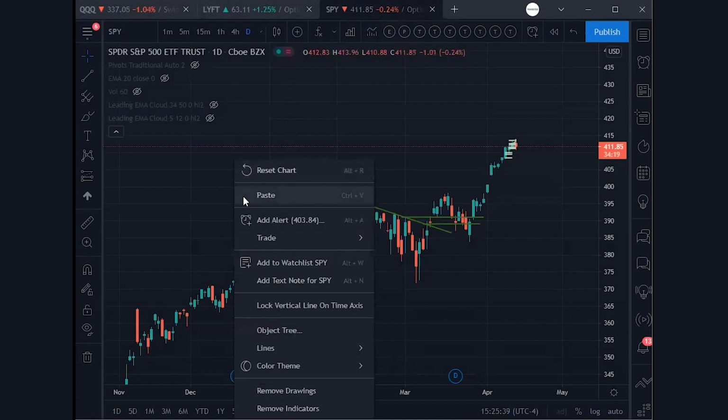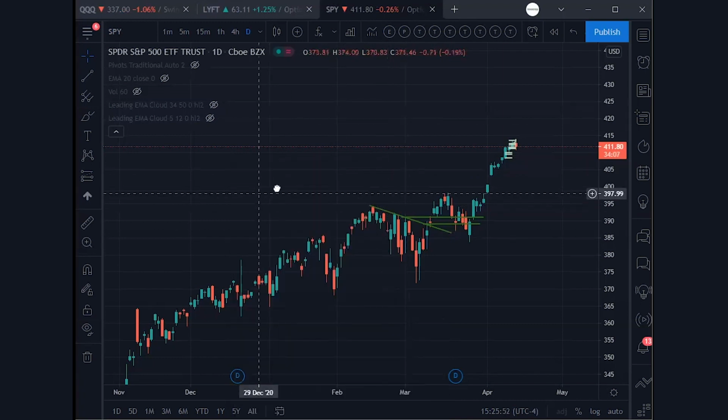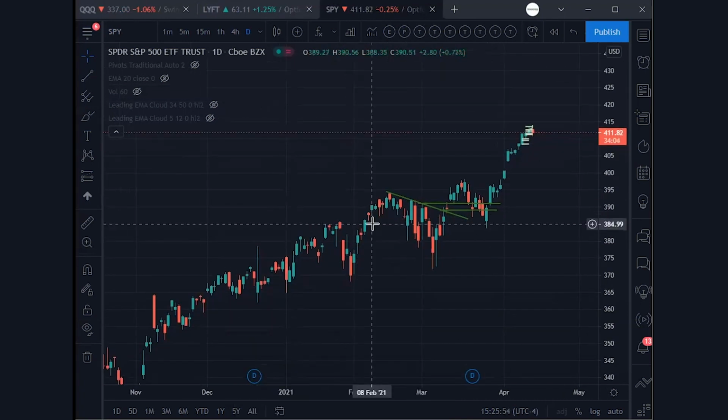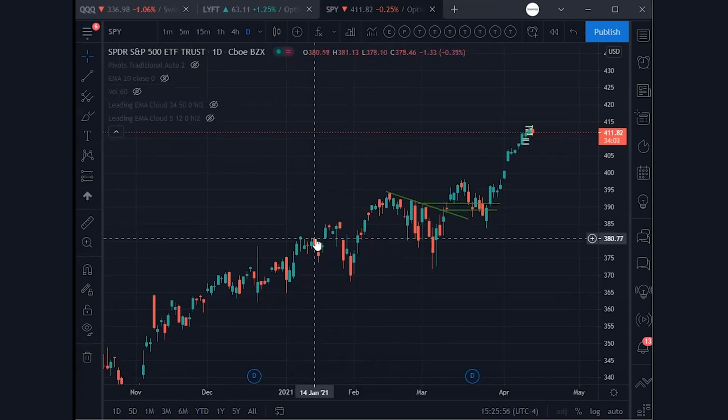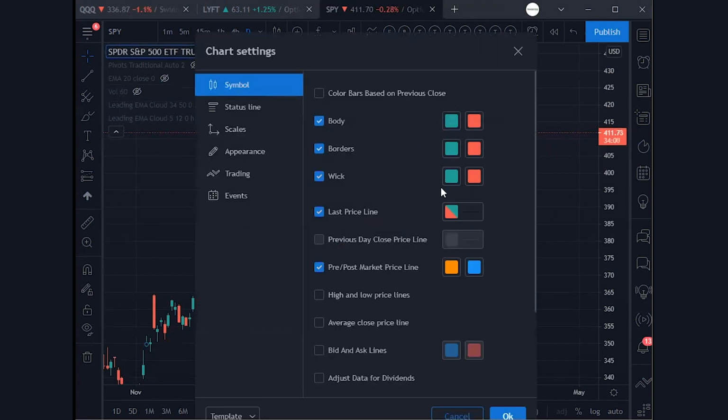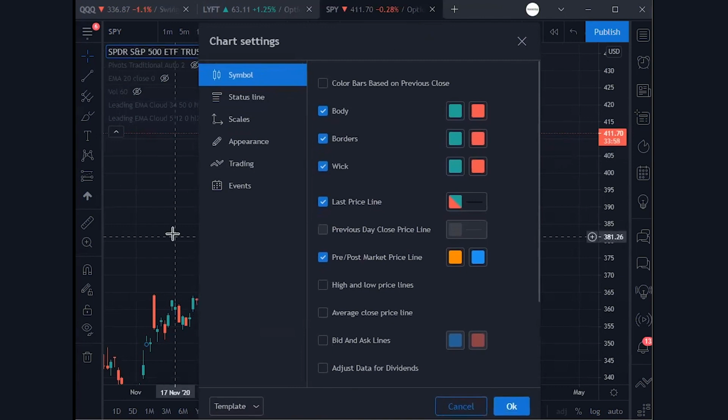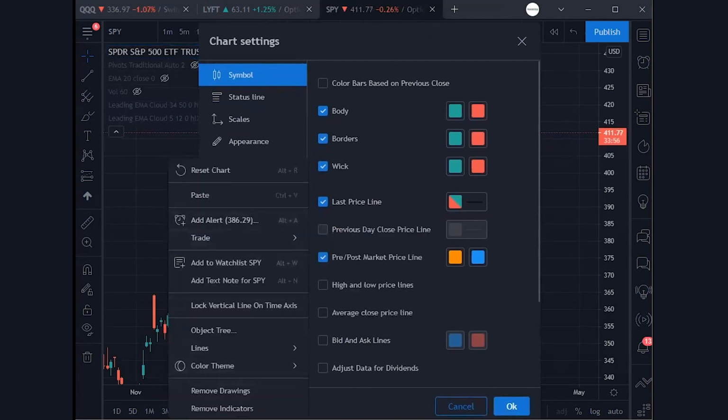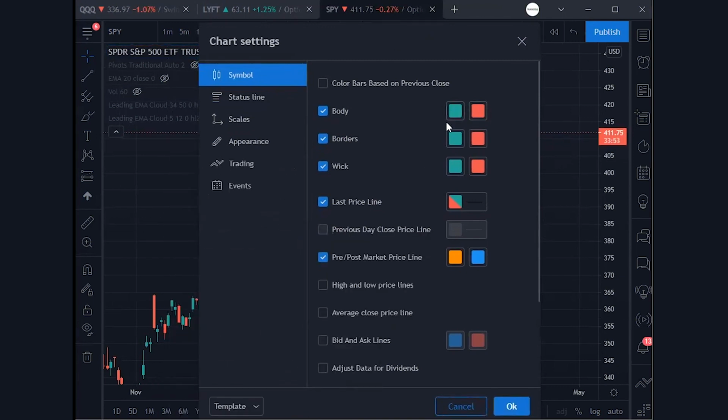Number 2, I made this a dark theme. You can make it whatever theme color you want by right-clicking the screen, and you can choose whatever it is here, right? Dark, light, black, gray, anything like that. Other than that, in terms of the visual setting, that's all I do. You can make your chart different colors in terms of the candlesticks if you double-click, or if you right-click and hit settings. You can change the colors of the bodies of the candles, the wicks, whatever it may be.